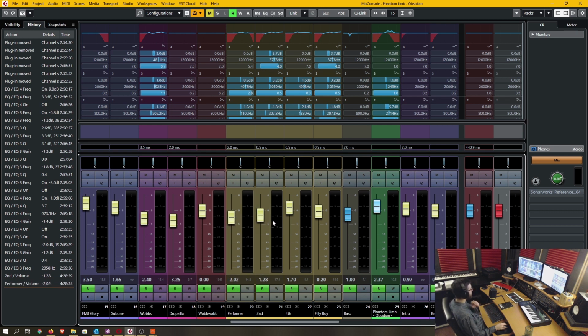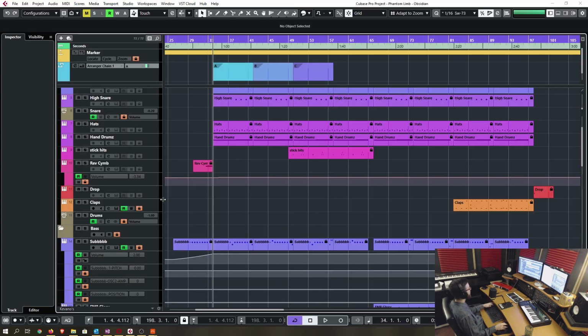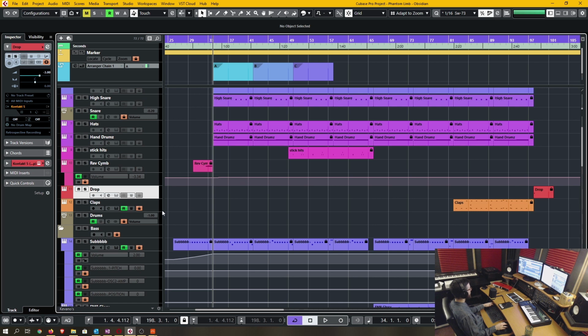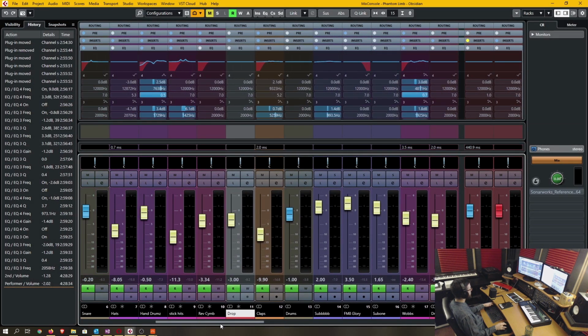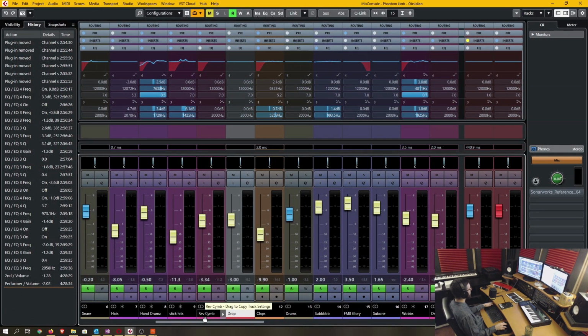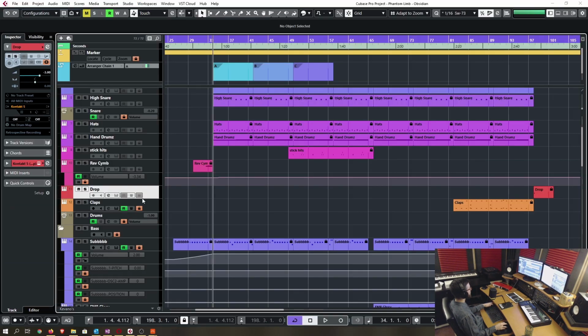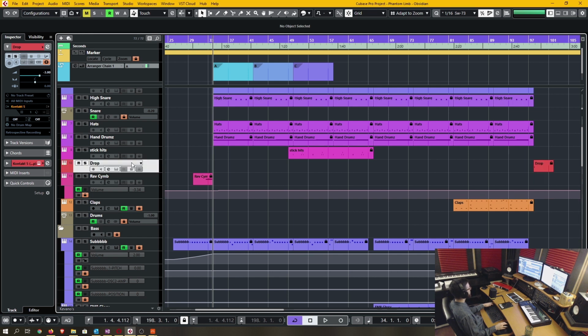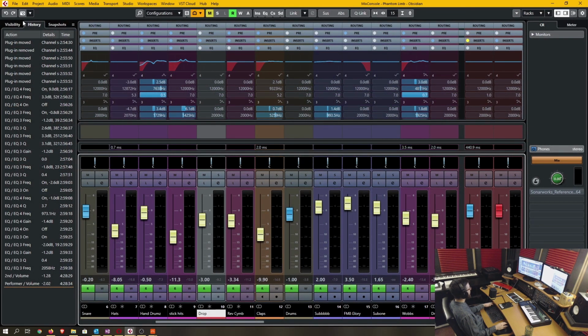So if instead I click the middle mouse wheel, this would completely eliminate that frustration as well. The second part of this consistency issue is that in this main project window area, let's go to the actual track here. This drop track is currently sandwiched between reverse cymbal and claps. When I'm in the main section, I can move it and it's now in front of reverse cymbals, and I have the MixConsole synced to the main project window, so it is now moved.